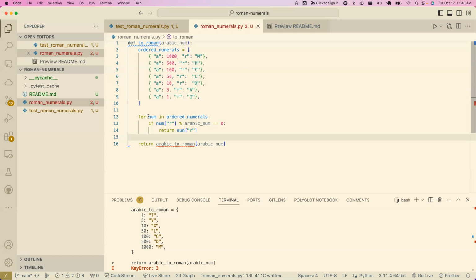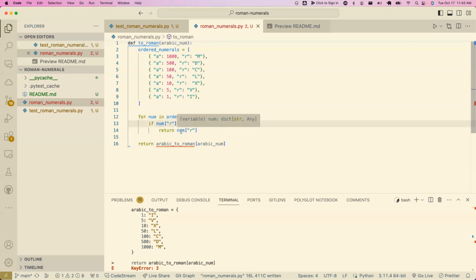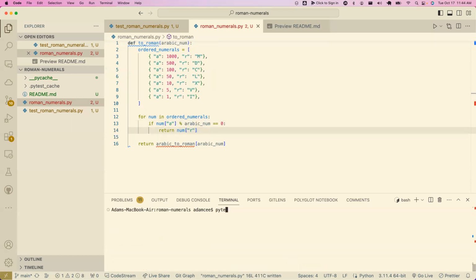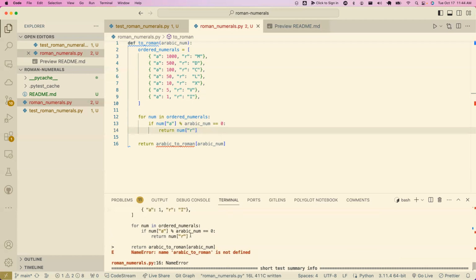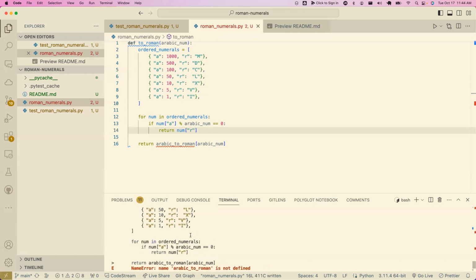Someone give me a hand and walk me through, now that I've got my data more organized, what's the logic I want for going through biggest to least and with modulo? I think the modulus should also be A. Yes, thank you. A is for Arabic, and that needs to be R right there. And what were you going to say, Cody? Your modulus value is going to be the number of Roman characters that you're concatenating to the answer. Got it. Thank you.